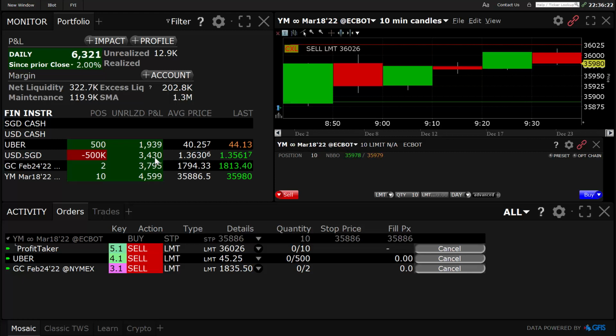And US dollar still has a ways to go, but it's within like 300 ticks right now of making the exit. Gold's got quite a ways to go, but not that far. Gold can go up to 1835 like it was nothing. And the YM obviously has a ways to go here. It's got to go back up and hit the exit up here. Anyway, if you didn't know the codes, you'd never stay in trades this long. You'd never be able to hit these exits because you'd get scared and get out, and you'd spin your wheels, or even worse, lose money. You have to have the codes when you trade.